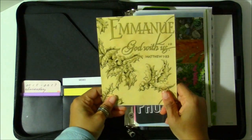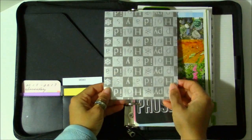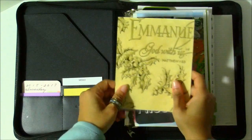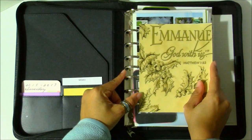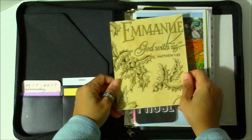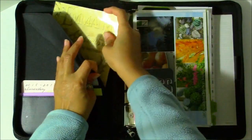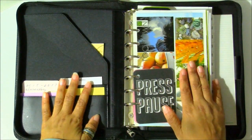I found some old gift wrapping paper that I purchased a long time ago from a sidewalk sale. I took some laminating sheets and used my friend's laminator to laminate it. I haven't punched holes in it yet because I haven't decided if I'm going to use it for this planner, split it in half as a bookmark, or use it as a dashboard. So it's going to stay in the secretary pocket until I decide.